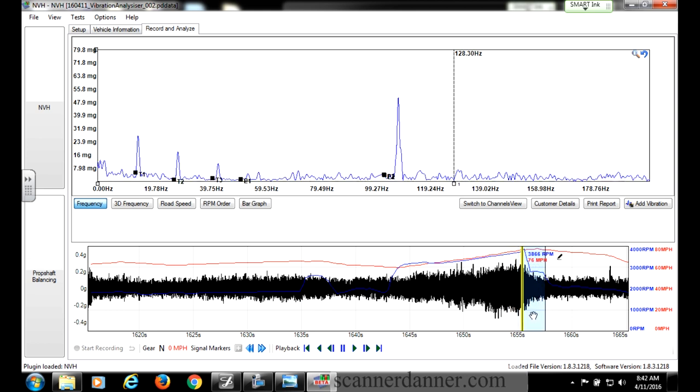Ignore that E2 right there. That was like one moment in time where it interpreted that as an engine, and it's not. So that's 3,600. That's 76 miles per hour. And then this is right where I start decelerating. That's still 32. There's 2,800. See how it's shrinking? But I'm still going 77 miles per hour, right?